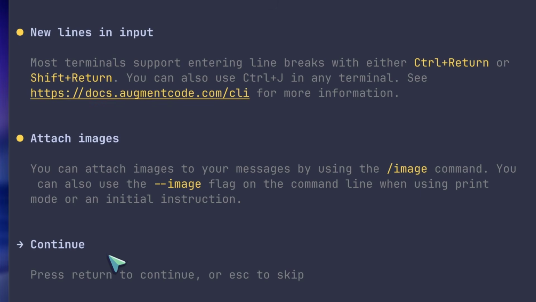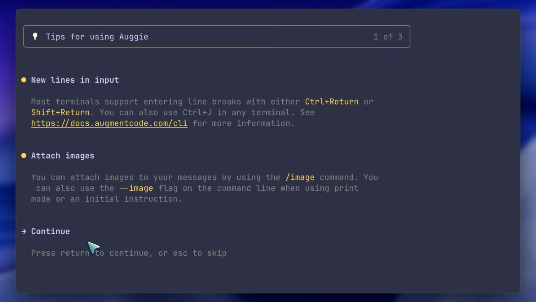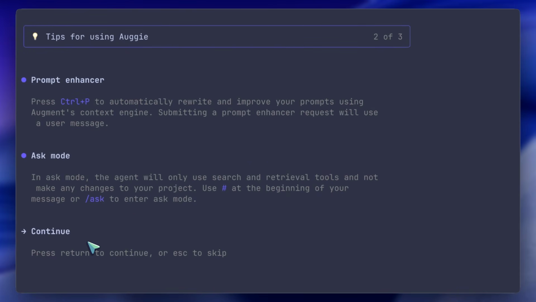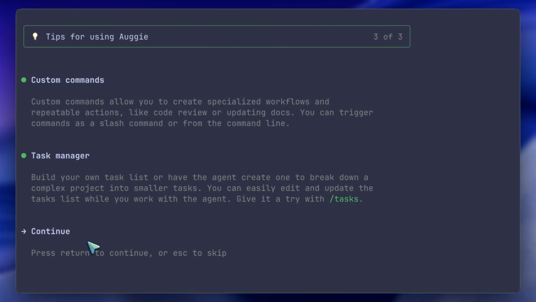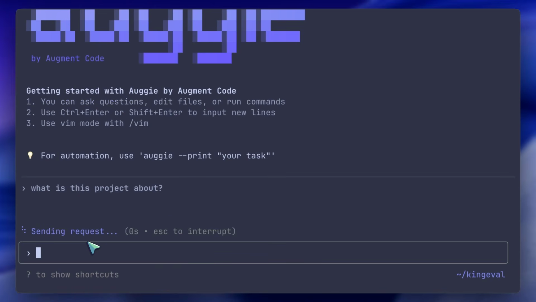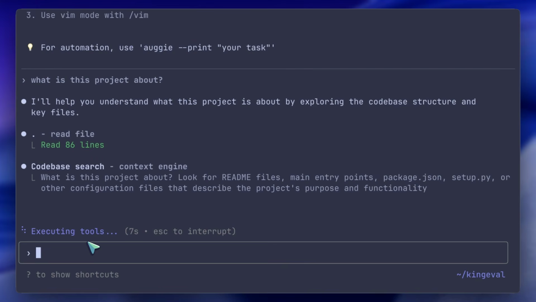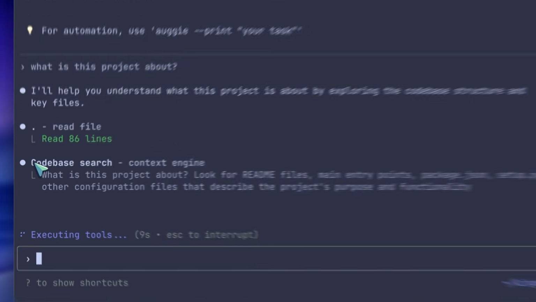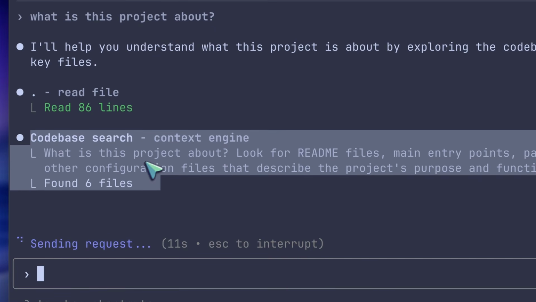This means Auggie has a full view of your codebase, your project's architecture, dependencies, and even your coding patterns. That's what lets it deliver those super tailored suggestions and answers. Plus, you have complete control over what gets indexed using .gitignore and .augmentignore files, so privacy and security are totally covered.